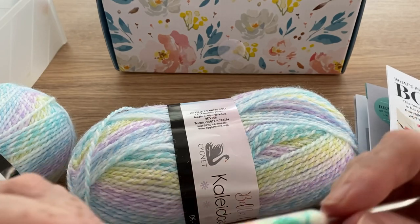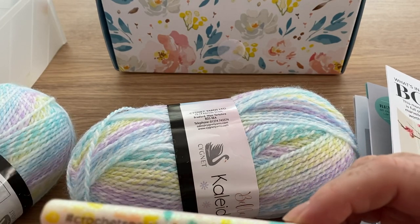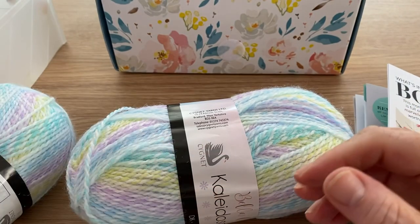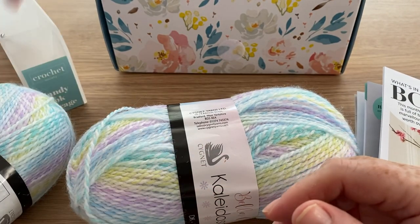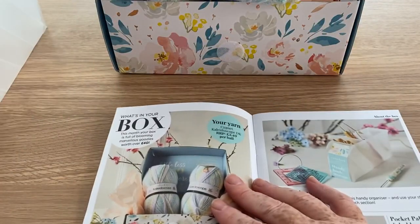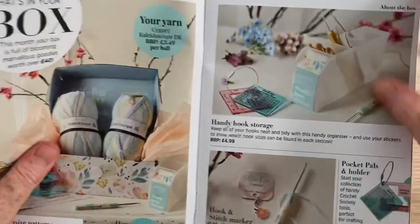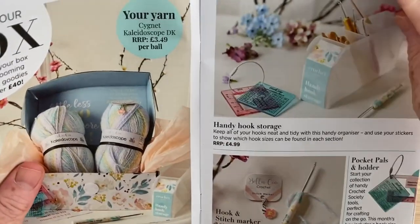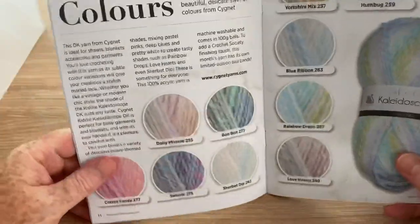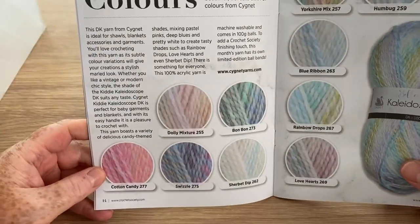Now I've only ever used one of the Bella Coco hooks. This one's a 3.75. And it was one that came free with a magazine, and I have to say it didn't flow as well as I'd like. But I haven't used any of the freebie ones I've got so far yet. I didn't intend to — when I was in hospital I was going to make the hat with the hook and let you know what it was all about, but it didn't quite come off with my recovery.